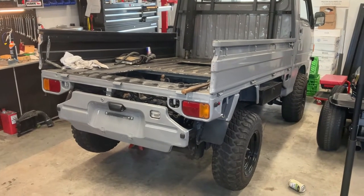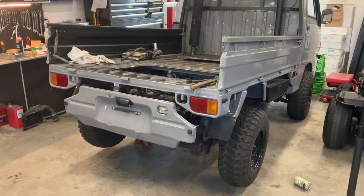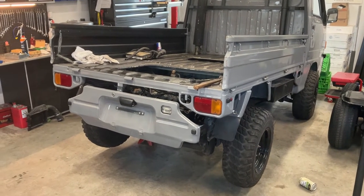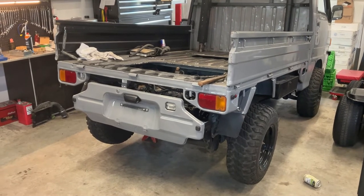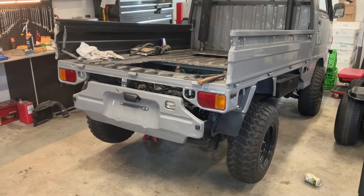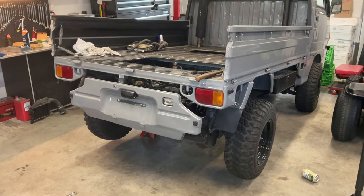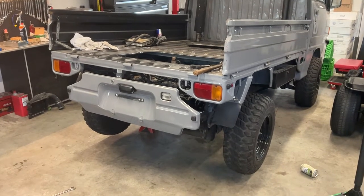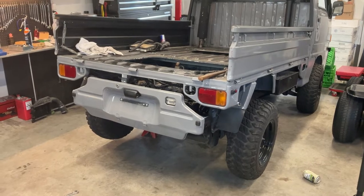Moving on to this little engine install. Basically got it all done. Drive shafts hooked up up front, batteries hooked up. Last three things to do: engine oil, transmission oil, and coolant. First, I'm gonna start with the engine oil, put that in and just see if she'll start. And if it does, then I gotta go to the store, grab some more transmission oil, and then I'll fill it with coolant once I get the thing sort of up and running.